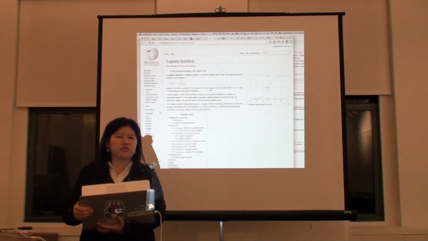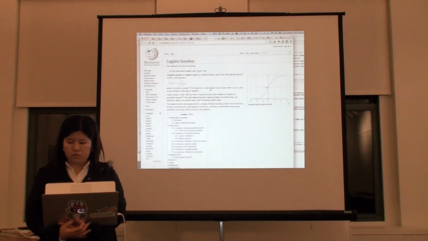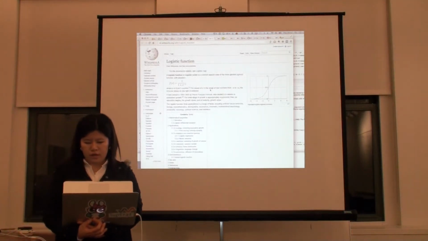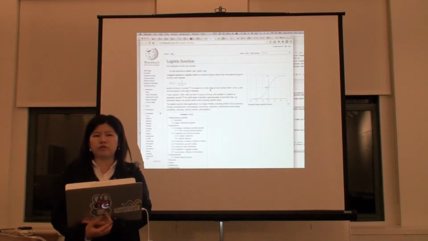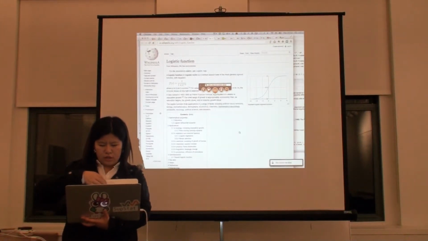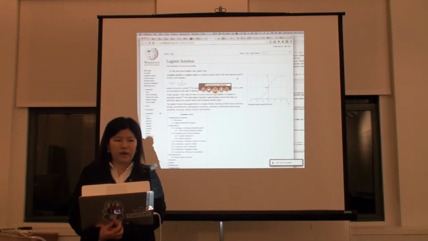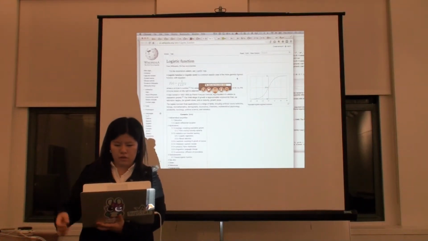And why do we use logistic regression? The logistic function, because the output of logistic will be between 0 and 1. If you are doing classification, you want a number either 0 or 1.